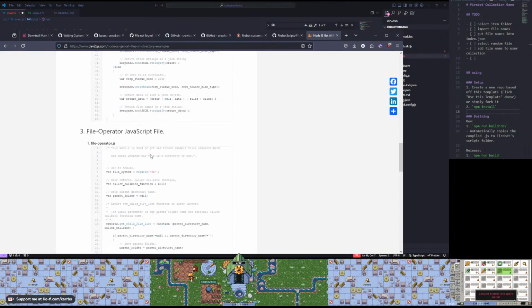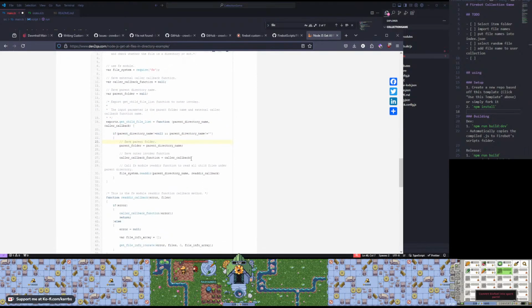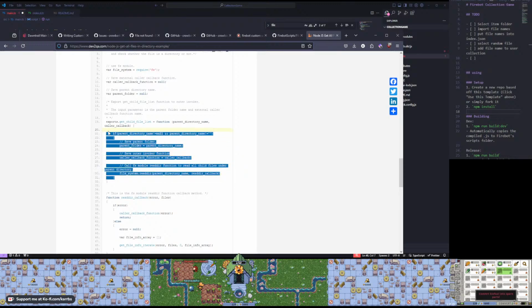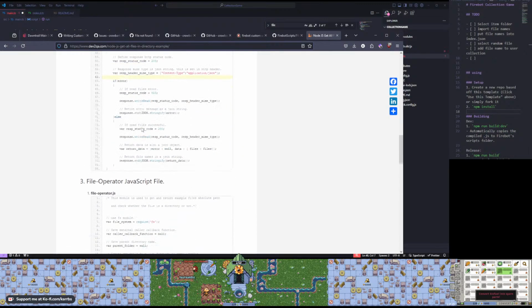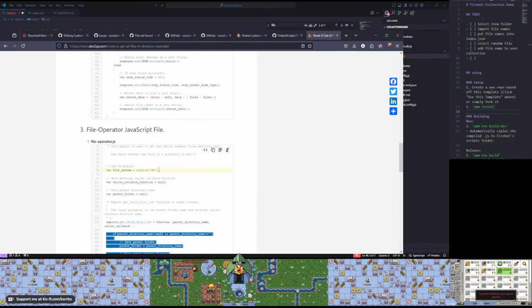Yeah, that's all that is. All right. I don't care about the HTTP server part. We want directory. We want to say if parent directory name equals null or blank, ignore it. We only care about this part. And we're using the require fs system.